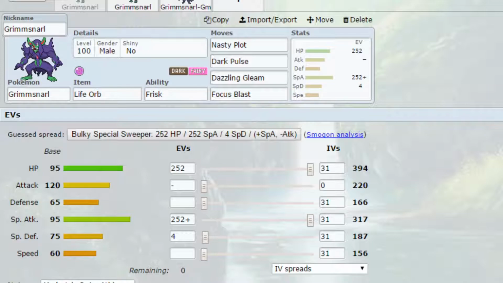Nasty Plot doubles your special attack, which is a really good move. You can double your special attack power from 317 to 634, which is very, very high if you only use it once. If you use it twice, it goes to 951, I think. But yeah, if you use it multiple times, you're going to have a very, very high special attack stat. You've got Dark Pulse, which is a strong STAB dark type attack.